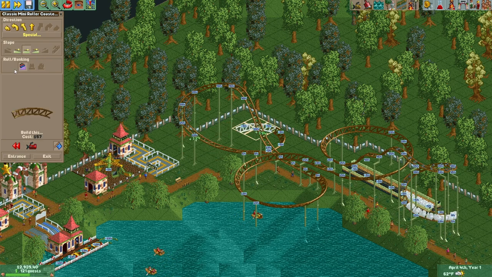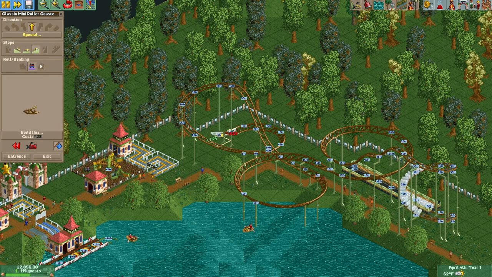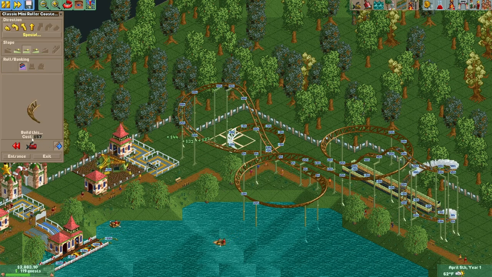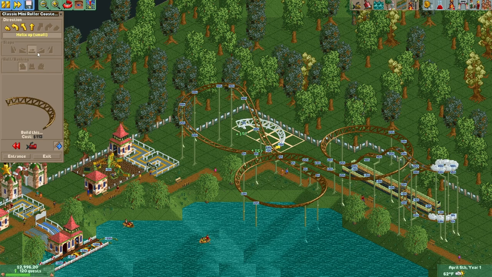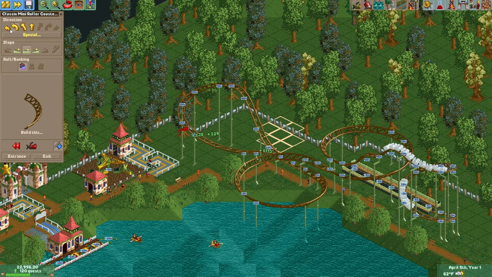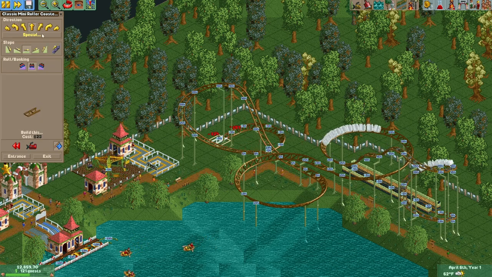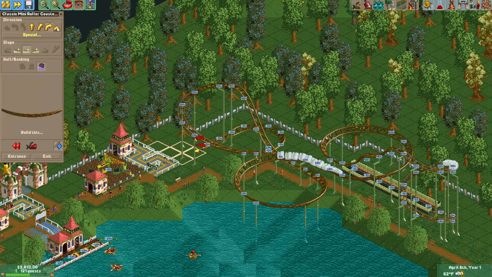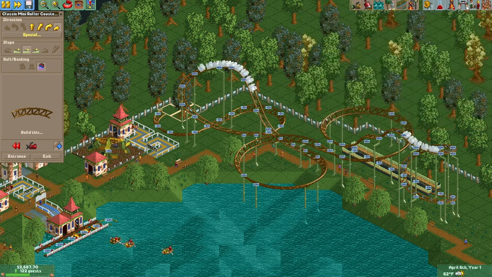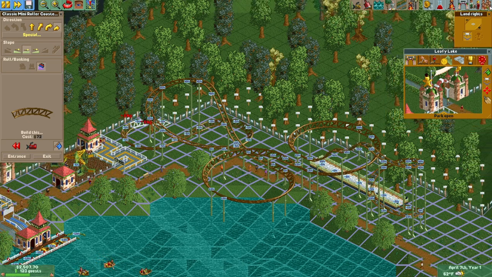Let's see. Okay, I can't fit through there, it seems. I wonder if I helix this. Get a slight head start. Still can't do it. Okay, I'm not gonna do that. Let's see. And I can't do that either, because we're at the border of the park. I wonder, can we buy land in this park? Oh, look at that, we can. I'm gonna buy land just for that one spot.